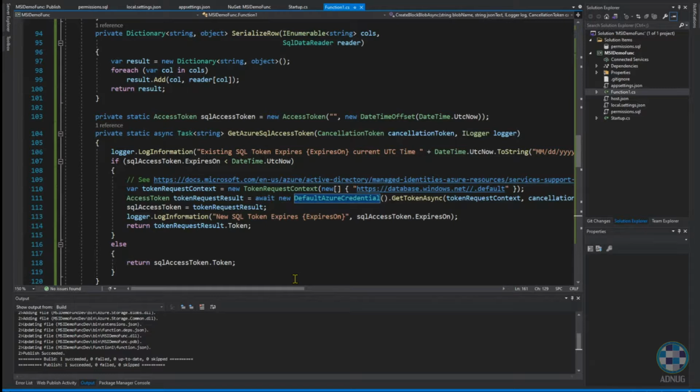Yeah, it just depends on how you're scaling your functions or your web app. Typically you wouldn't have those all running in one. It's more of a question for a web app, which is going to scale a lot higher than, say, an Azure function, which is just going to elastically scale. So it depends on how you've got your web app set up. You might wrap that in a critical section, but I haven't seen any advice from the practice team in Microsoft around that. Their example even goes out and gets a token every time.